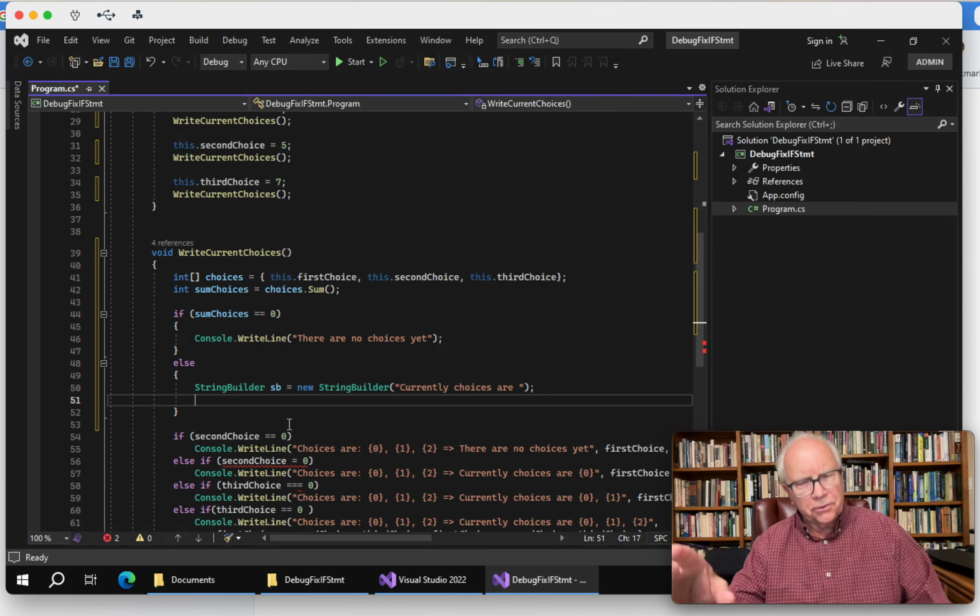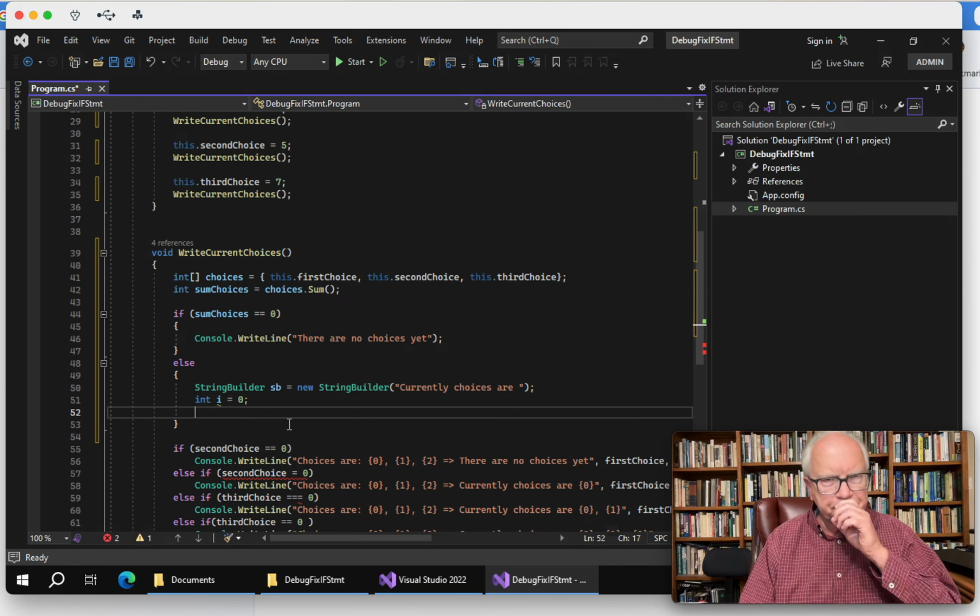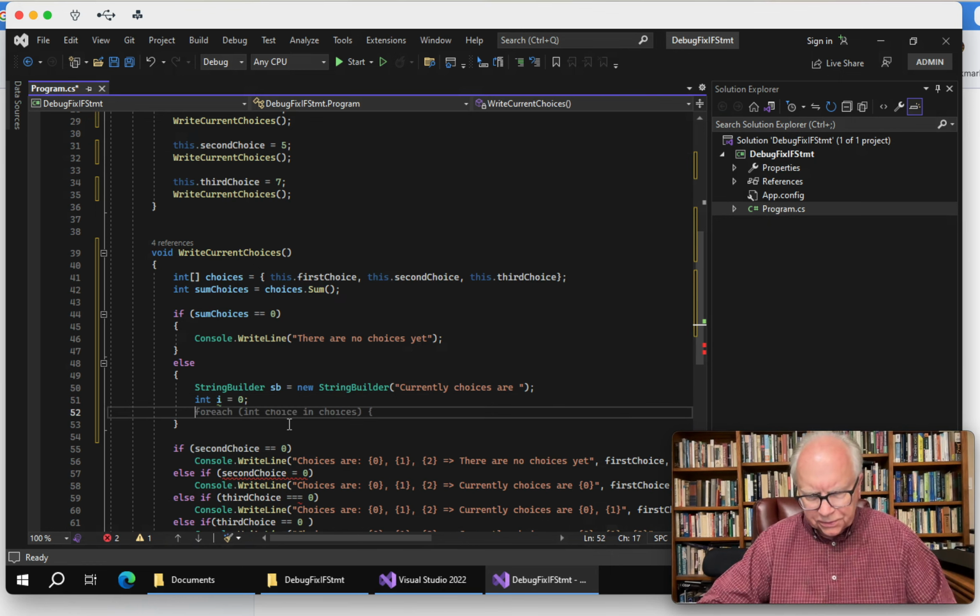And I want to use a for each loop. So let's go ahead and set up an integer variable here, i, initialize it to 0, and also you'll learn about some unary arithmetic operators here in a second.